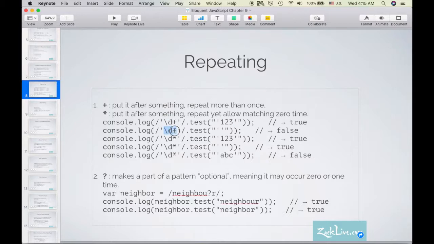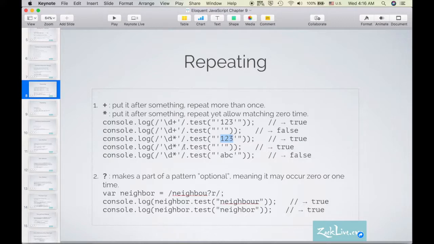But in the second line, we have the same pattern, matching just 2 single quotation marks. So you get a false. And then we change the plus sign to an asterisk, matching the same 3 digits.